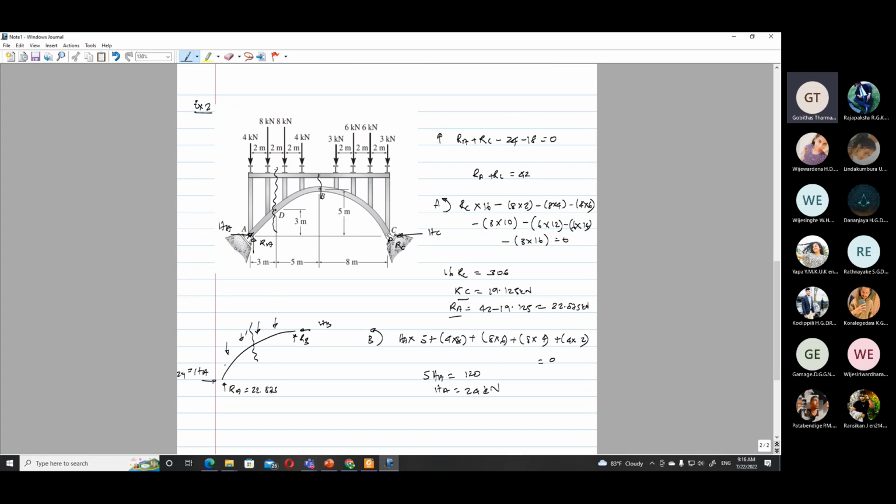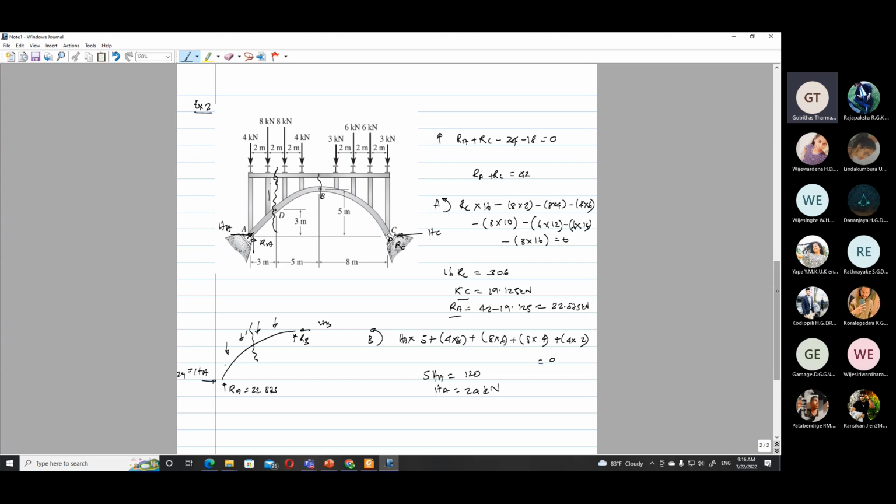Since these 4, 8, and everything is acting through this line, when you cut it like this, there won't be any forces in these points because there is no force. These are spanning between these two supports, and there is no load acting at this point, because all the forces are transferred through these struts.